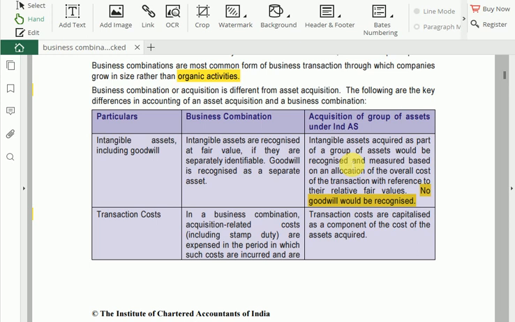You are not acquiring the whole business. That means you can buy 10 machineries or 15 machineries or a group of machineries. Then you are not buying any goodwill. Whatever price you pay is your cost price. But in business combination, whatever you are paying over and above net identifiable assets is goodwill. We will see this later. Goodwill is something which you pay over and above the net identifiable assets of the acquiree company.